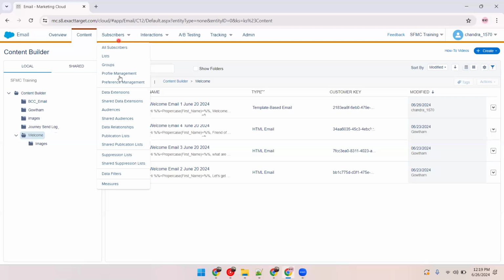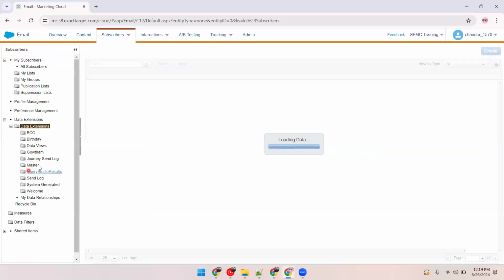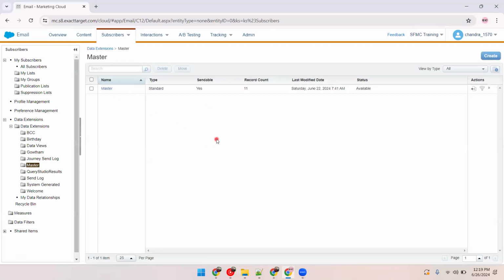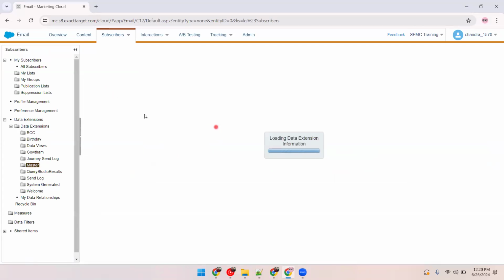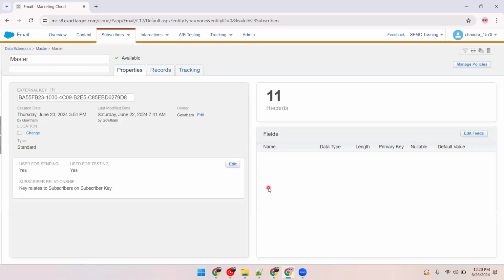So what you should do, you should create a data extension and add some test records. You can do it on the master also, but I will be duplicating this. So now we will learn one more concept along with this. I want to create this data extension again, but with a different name. So go and open the data extension. This is sendable. All these fields are ready. On the right top, we have filter, split, and copy. I'll click this copy icon, because I want the same structure, but not the records.